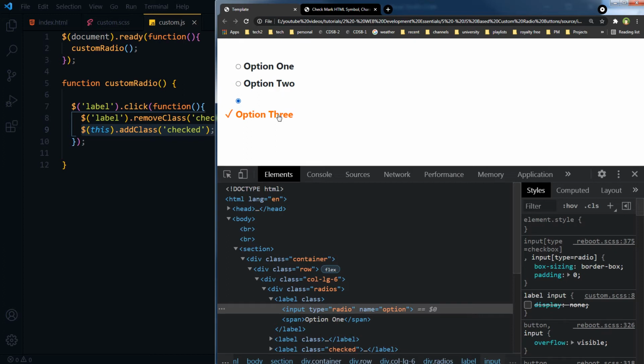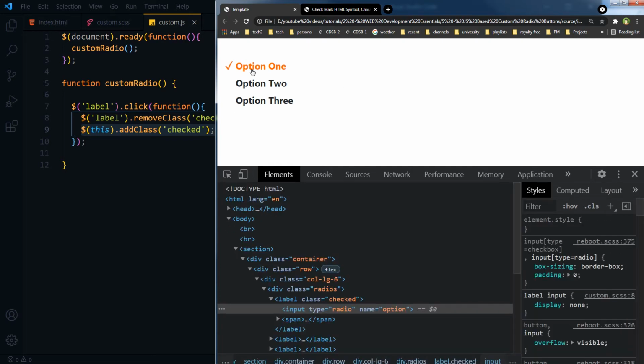Our checked radio buttons are showing the check mark, but the radio button that is checked by default has no checked attribute. As you can see here, this is empty, not checked.